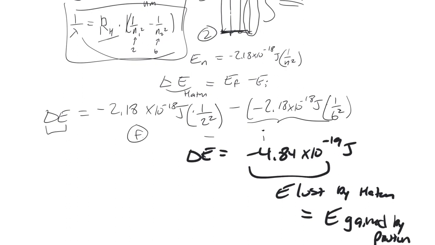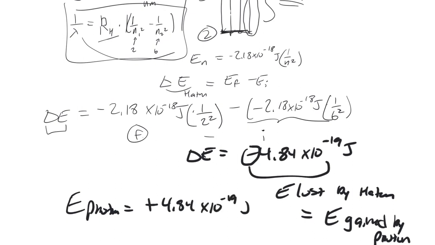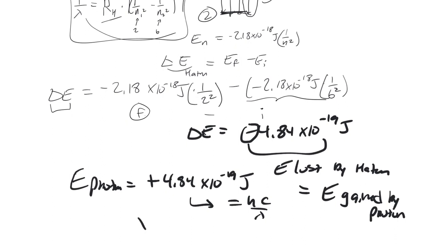And so I just like to think that you have this kind of system versus surroundings relationship like we saw in chapter 5 a lot, where you have the atom undergoing a loss of energy, so it has a negative energy. So our photon energy here is equal to plus 4.84 times 10 to the minus 19 joules. And that's the energy that goes into creating the photon. That's equal to hc divided by lambda. And we solved that problem earlier, but we can calculate our lambda by taking hc divided by that energy.